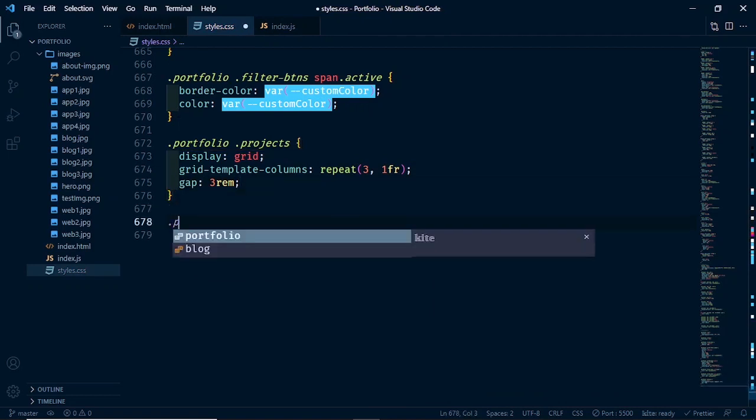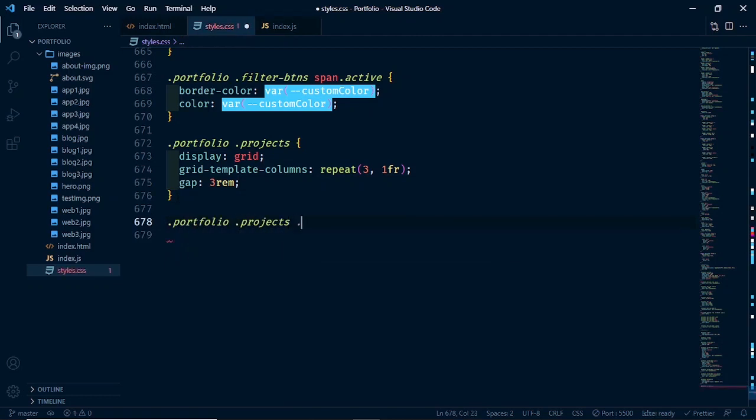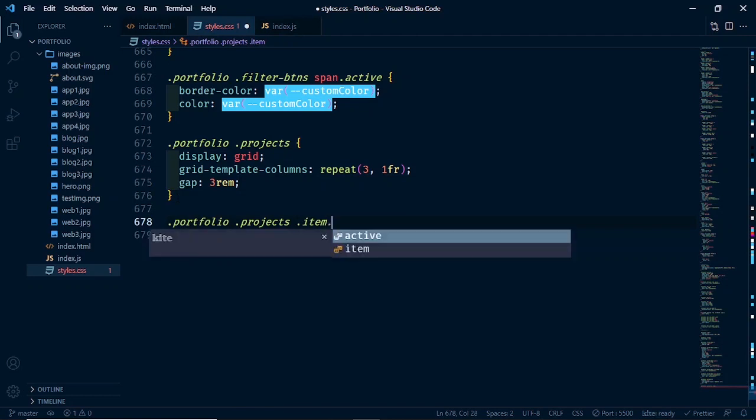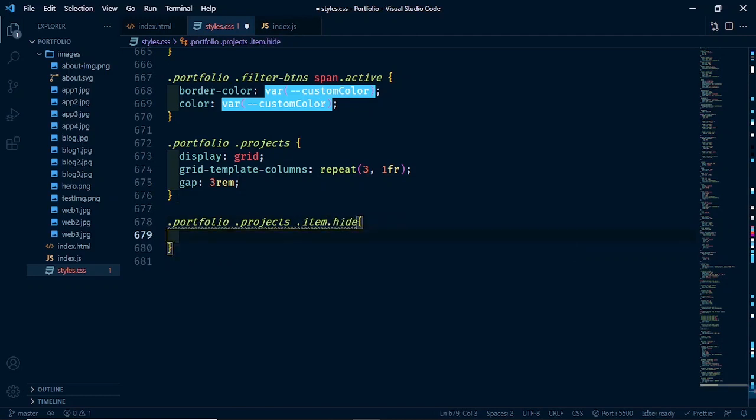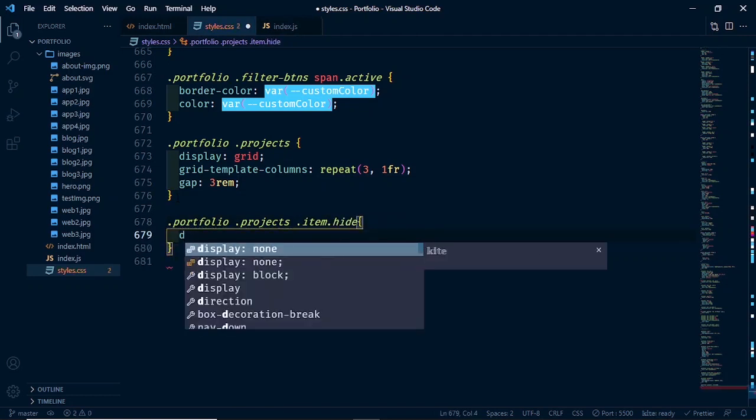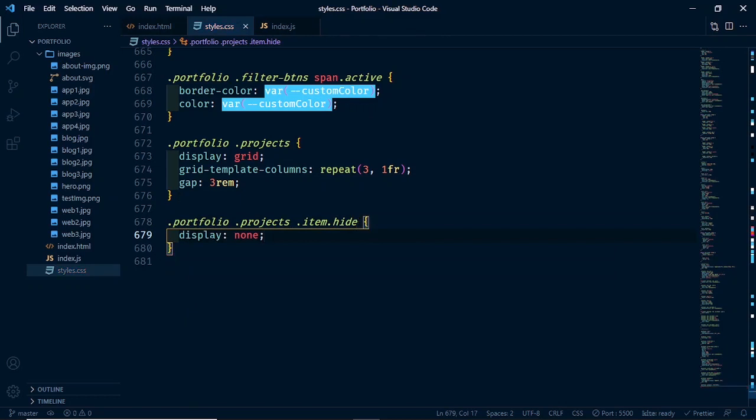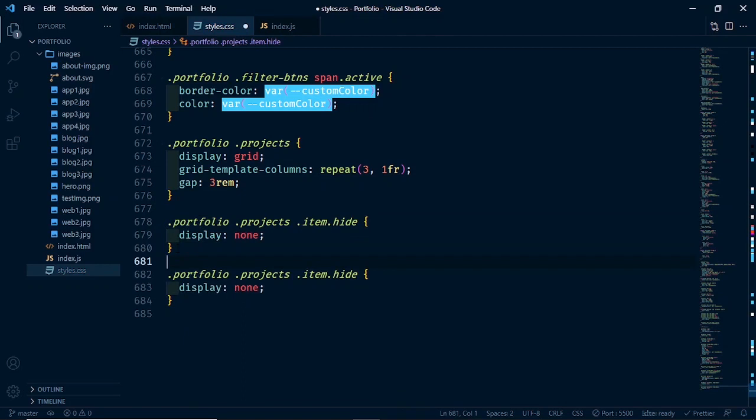Now when portfolio and the project, let's select the item. When it has a class of hide, I want to set the display to none, and when it has a class of active, let's set the display to block.